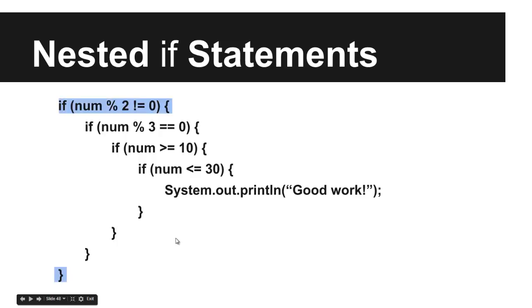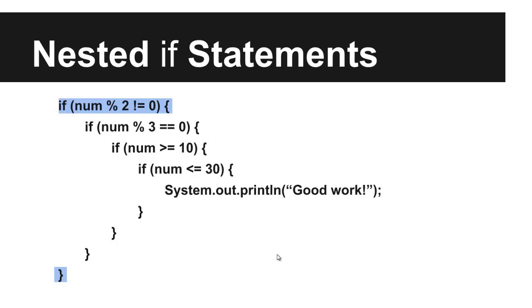And with the program flow, this is to give you a better sense of what this looks like. The first thing that we check is whether our number is odd. If our number is in fact odd, we do the stuff inside the curly brace, which is to say we move on to this next conditional. If it's false, we skip down to that closing curly brace, and we skip everything else that's inside here.